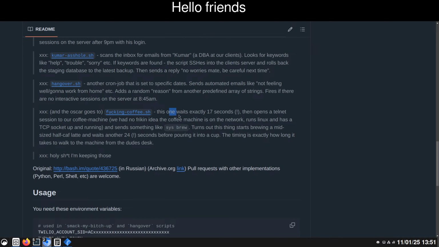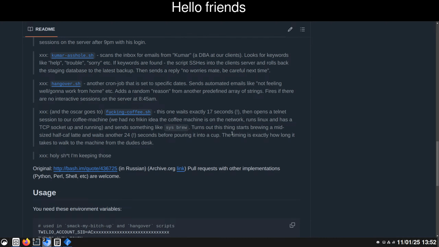And then this one about the coffee. It says this one waits exactly 17 seconds, then opens a telnet session to our coffee machine. We had no idea the coffee machine is on the network. It runs Linux and has a TCP socket up and running, and sends something like sys brew.